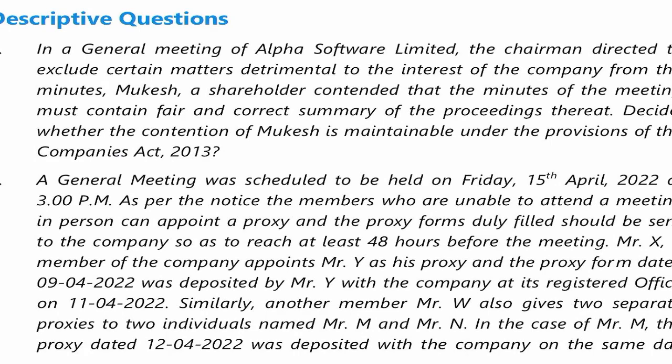अंगड़ाई मत ले, तो अच्छे से पढ़। The general meeting of Alpha Software Limited, the chairman directed to exclude certain matters detrimental to the interest of the company from the minutes. Mukesh, a shareholder, contended that the minutes of the meeting must contain fair and correct summary of the proceedings. Thereat, decide whether the contention of Mukesh is maintainable under the provisions of Companies Act 2013.